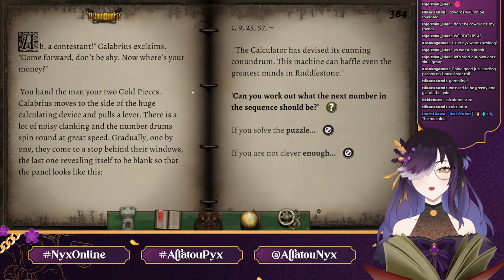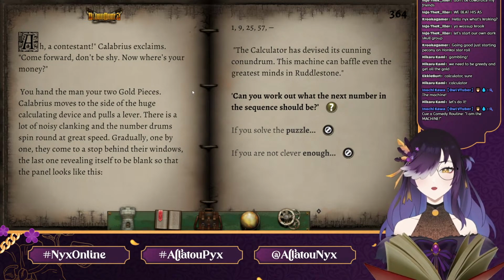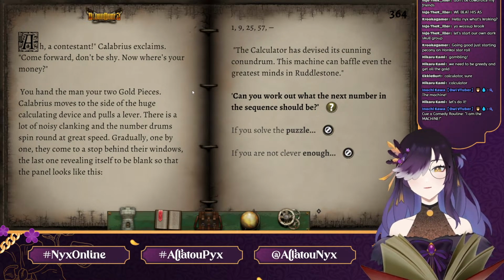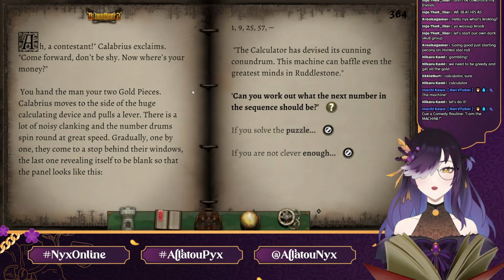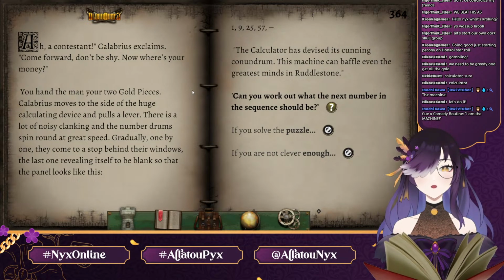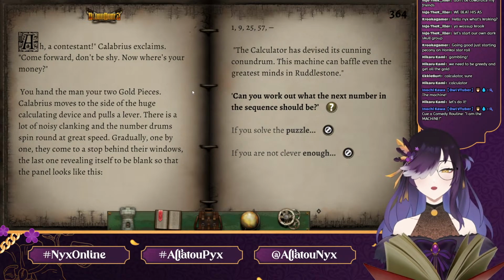Ah, contestant, Calabrius exclaims. Come forward, don't be shy. Now where's your money? You hand the man your 2 gold pieces. Calabrius moves to the side of the huge calculating device and pulls a lever. There's a lot of noisy clanking, and the number drums spin round at great speed. Gradually, one by one, they come to a stop behind their windows, the last one revealing itself to be blank, so the panel looks like this. 1, 9, 25, 57. Okay. The calculator's device is cunning conundrum. This machine can baffle even the greatest minds in Redlestone. Can you work out what the next number in the sequence should be?